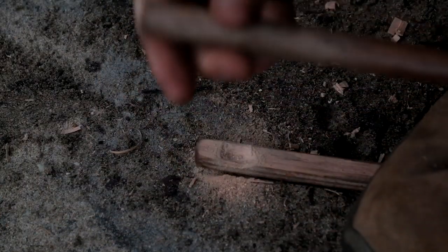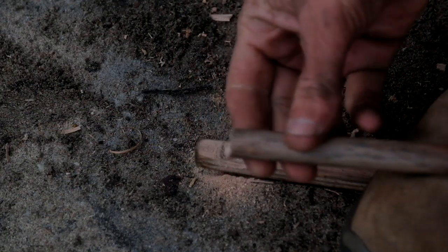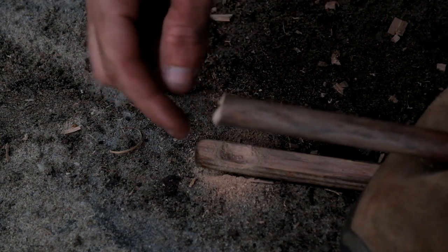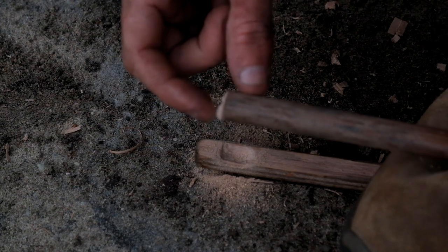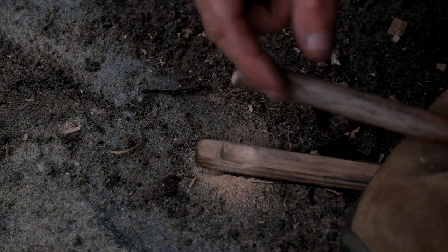Oh, doesn't seem to be biting. I don't know if you can notice that, but the spindle keeps creating this weird shape. It's obviously like the hole's not forming correctly and it's just not spinning properly, because it's got this bump here, which stops the spindle from spinning properly.